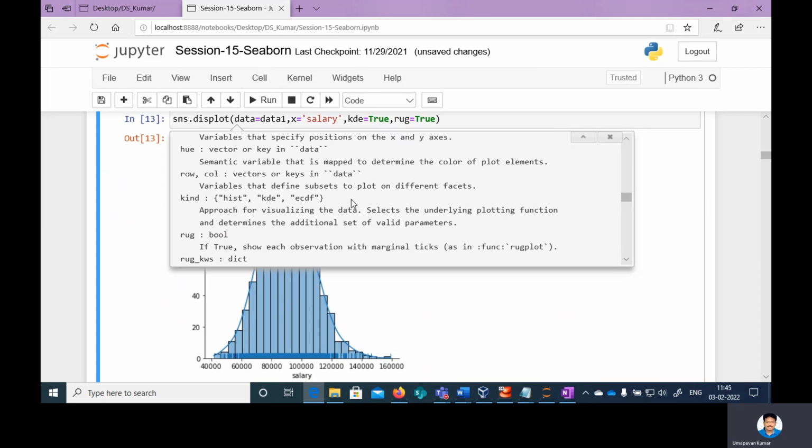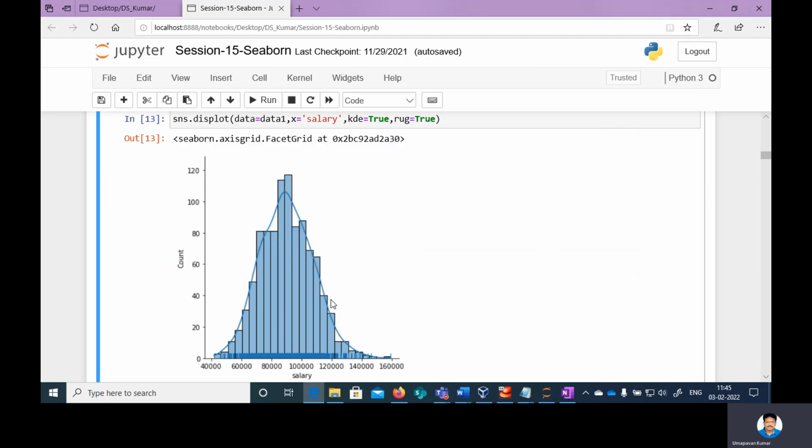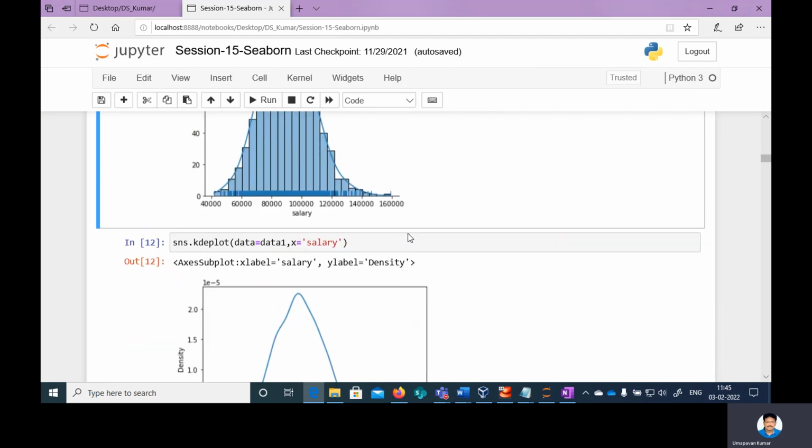Now, along with the displot, I want to pinpoint in what way my distribution of the data is. For that you can observe the KDE. Simply, it is specifying some line, and based on that line I can say how the movement and distribution of the data is.